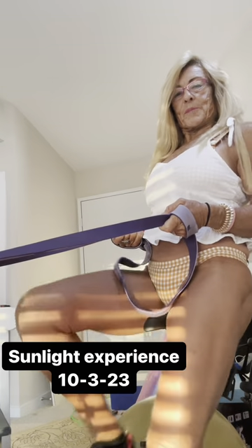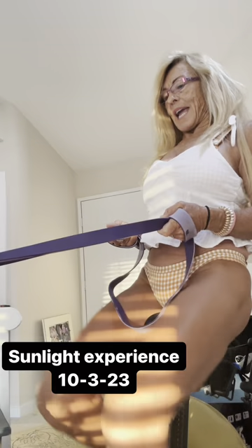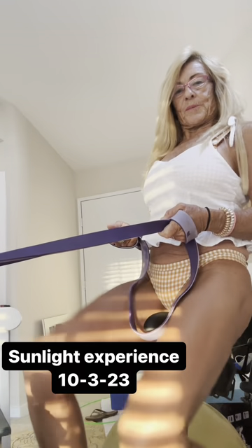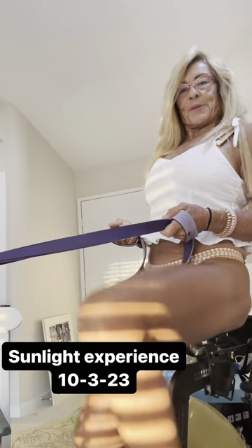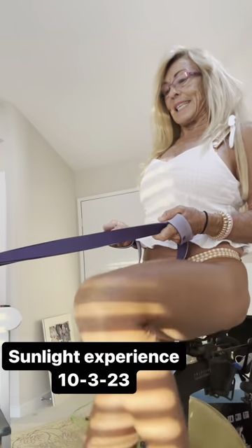You want to press down into your heels as you pull the elbows behind your waist. As you pull the elbows behind your waist, make sure that you're sitting as tall as you can, that the heels are pressed down below your pedals. And that you're sitting as erect as you can sit.